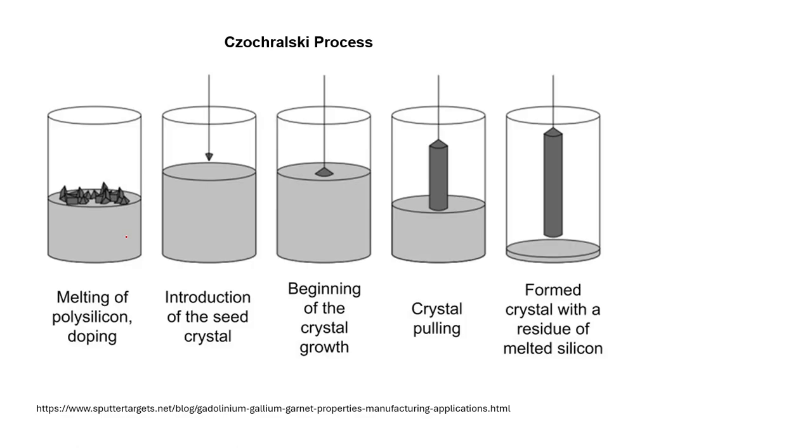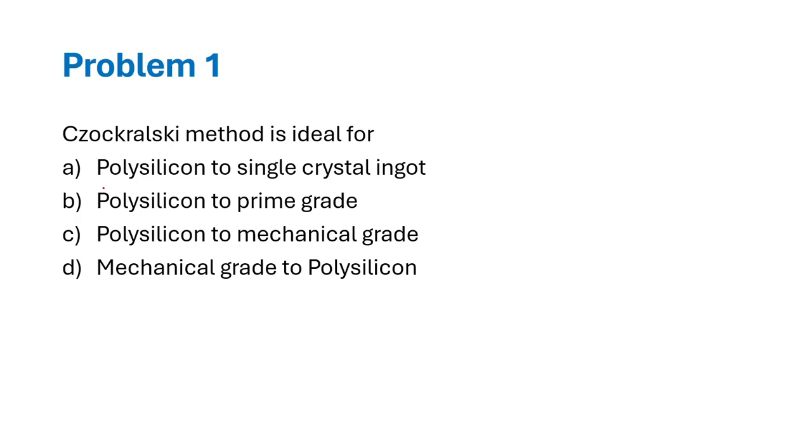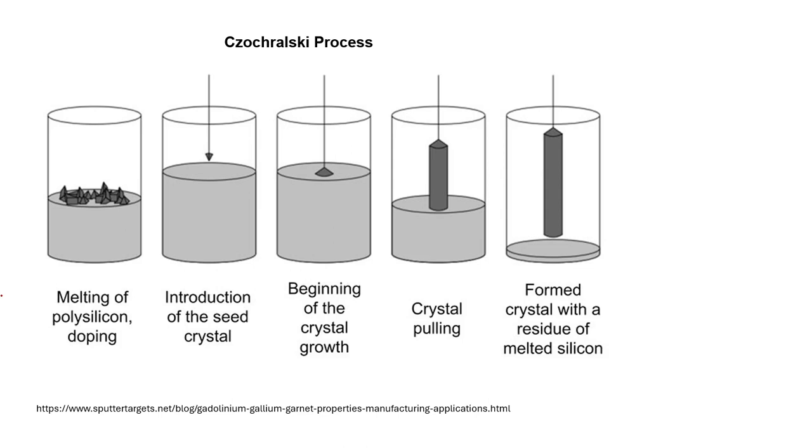In the Czochralski method, the answer is A, not C. I'll tell you why. There are different grades of silicon. Mechanical grade is what you can use to make mechanical structures like MEMS. It is good for that. But when you go on to transistors or other kinds of circuits where the properties of silicon matter very much, we cannot use mechanical grade silicon.